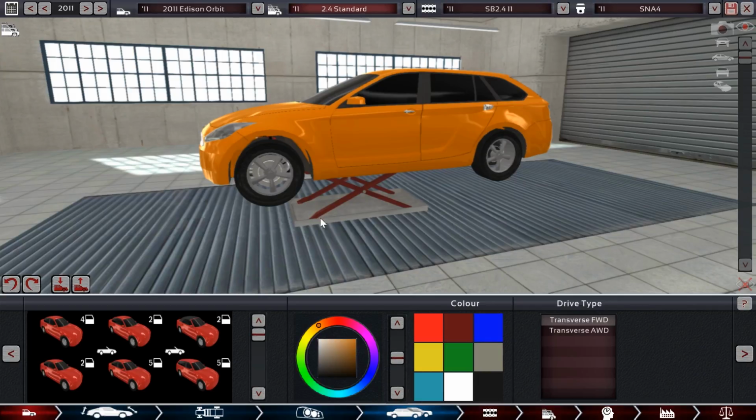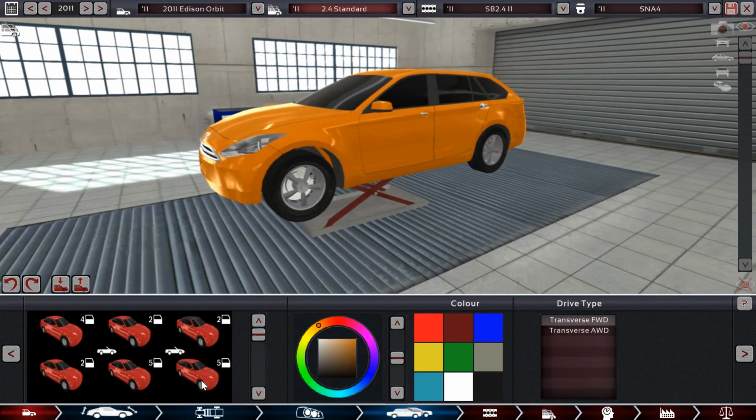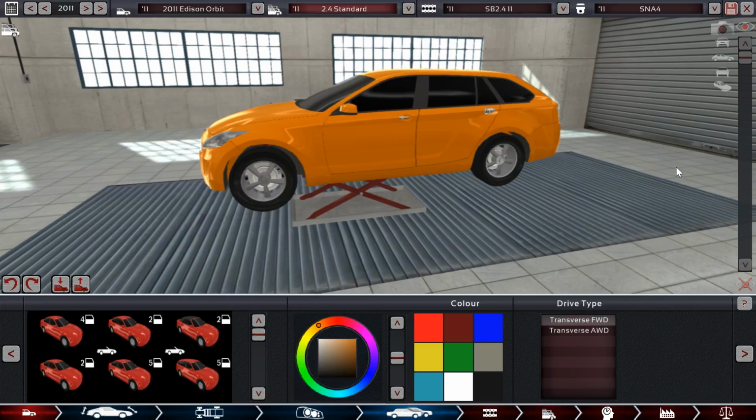Now, one thing you can't really see here with the Orbit is that jacked up element, as the ride height actually doesn't translate into anything visible so far in the game. But we did go with this 5-door hatchback variation of the body that we used for the Star, and the variant that we used for the Star would have been this 4-door variant. The drive type is front-wheel drive, and the engines we're going to be using are pretty much the same engines we have for the Star.